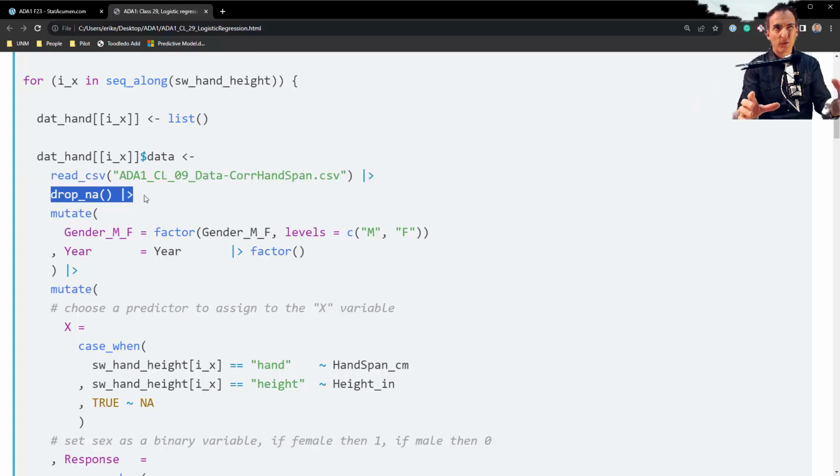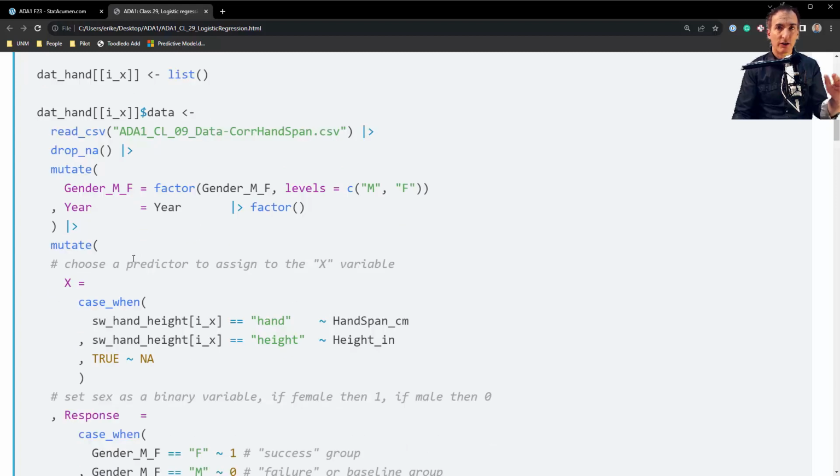So there's like 14 tables, I think, each with 9 seats. So I had rows for that many people. But a lot of those are empty because, even if you have 100 people, you still don't fill all the seats. And then we're going to make sure that gender is a factor variable. Because the variable name is gender MF, I'm going to have the M as the first level and F as the second level. And then year is not important, but I turn it into a factor variable.